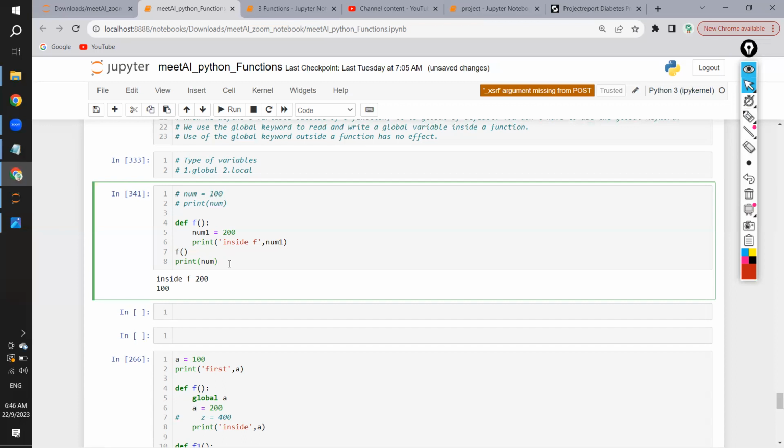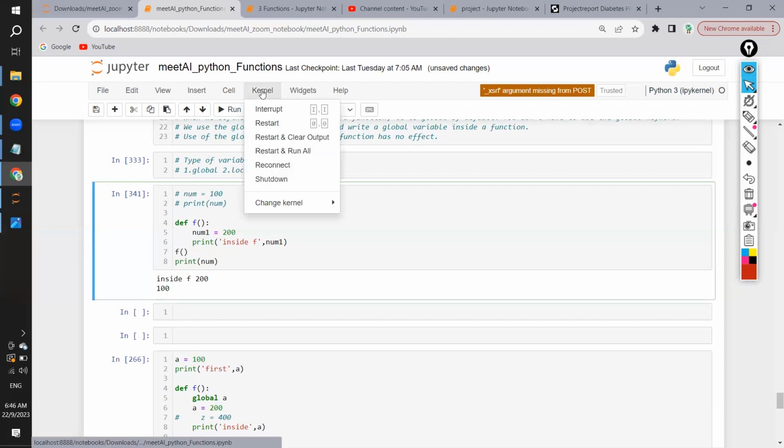If you are facing that, what you need to do is go to Kernel, Restart and Clear Output. If you do that, you will lose all the outputs, the memory will be erased, and you will get the perfect answer. Just in case, because I faced it a lot of times. I'm guessing you also might face it, because we always go to and fro, right?